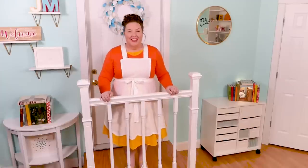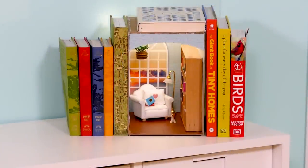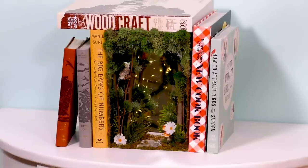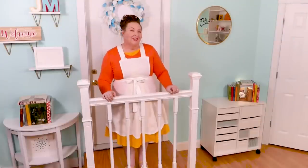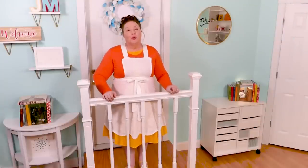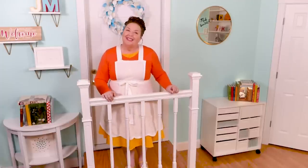Everybody, Jennifer Baker here. Have you seen those super cool book nooks that people make? You can create a little world of your own and keep it on a shelf. They are so cool. And I could have just made one and showed it off, like I feel like we normally see people do. But you all know my thing is to teach you how to make these things yourself, so you can actually make it and have it, not just wish you could.